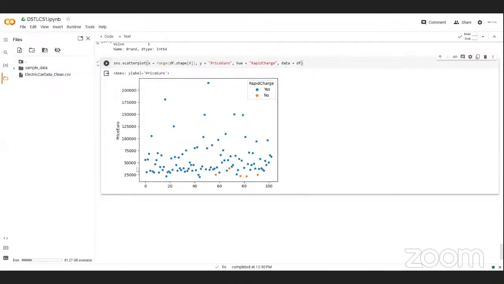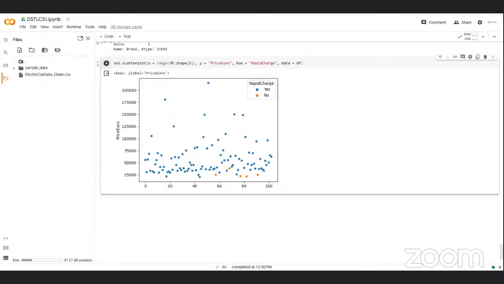The price is the y-axis. Cars that cannot be rapidly charged are only low, the yellow ones. So this yellow point is a low price. As long as a car is not able to be rapidly charged, that car will not have a higher price.